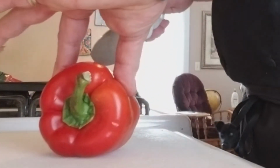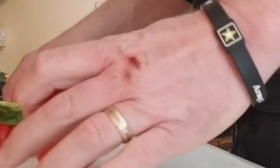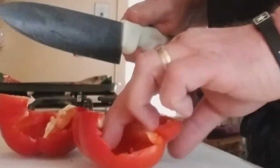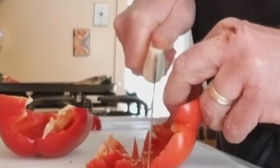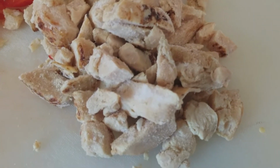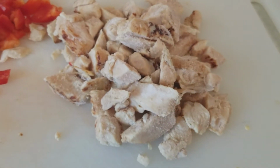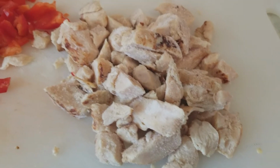All right, we got a pepper right down the middle. Take out the guts. And we're just going to dice this up. All right, got our red peppers diced up, got our chicken right there. I didn't even cut it up. It's pretty well diced in the package. It is still a little bit frozen too, so I didn't want to get involved with that. This is gonna be all right.